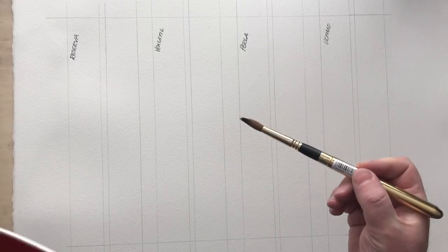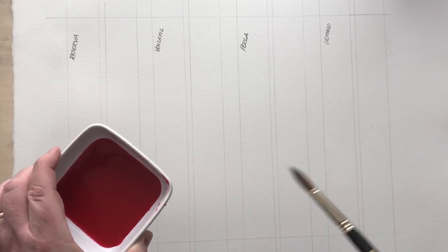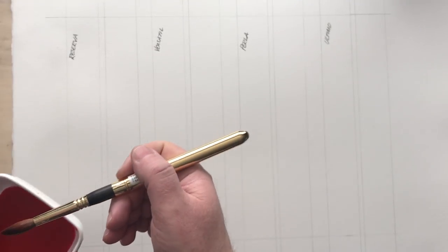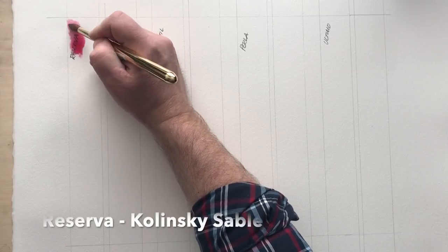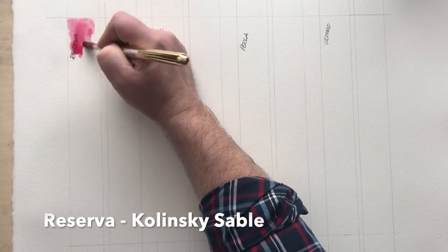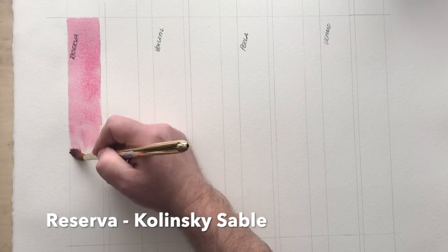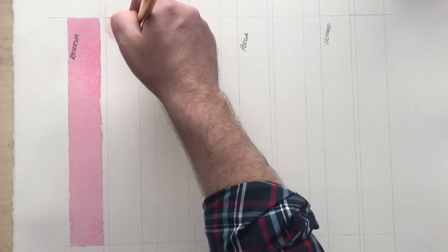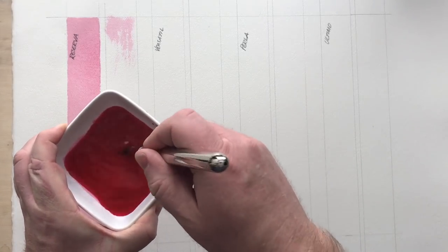Okay, this is the comparison I was most interested in seeing, to see which brush held the most pigment and water in one brush load. So I'm using this reddish mixture here and loading each brush up fully, making sure I drop off any extra drops that wouldn't cling to the brush before I actually go to the paper. So right now I'm using the Reserva brush, the one this video is mainly about. Looks like it did a whole column and a tiny bit of the next one.